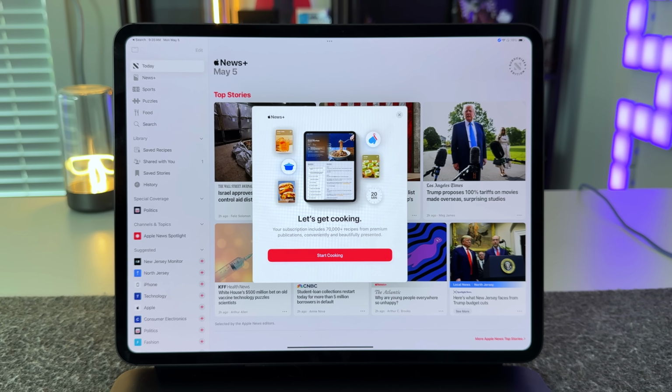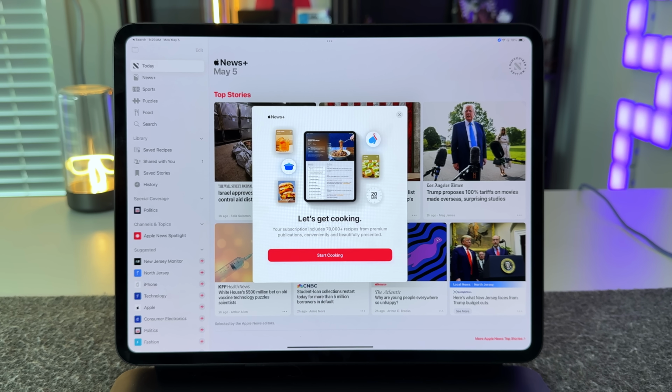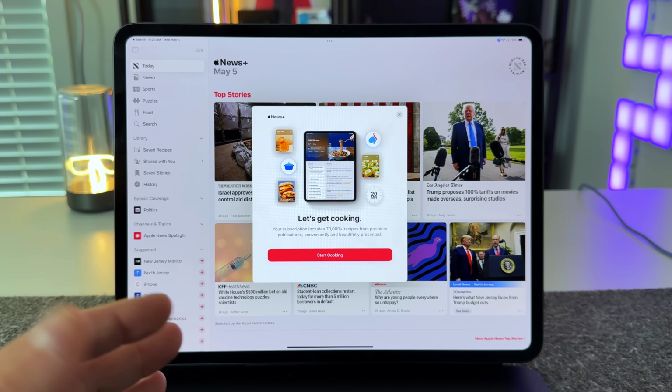The next update we had is going to be in the Apple News application, and when you do open it up for the first time in 18.5, you get this brand new little splash screen which shows you this beautiful UI of what it's going to look like for the new recipes section in the News Plus application. Again, you need to be a News Plus subscriber or Apple One subscriber to have access to this, but it is nice that they're showing it off because I do think this is one of the better new updates to News in a very long time, and I have been using this little section for some new recipes to find out, to cook, and then again see all the ingredients lists.